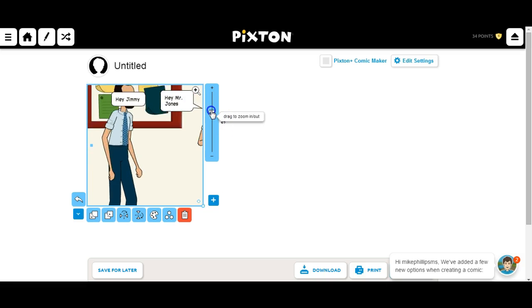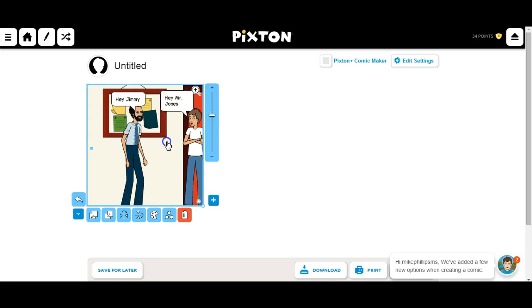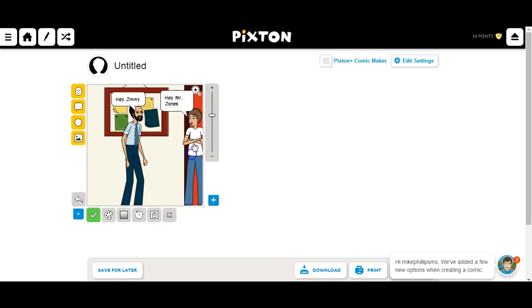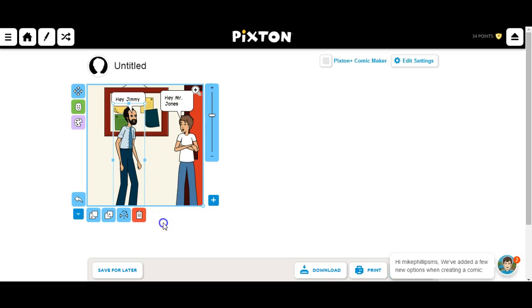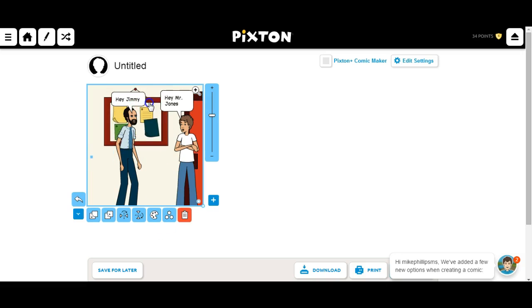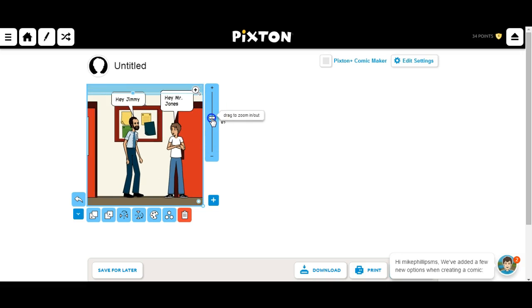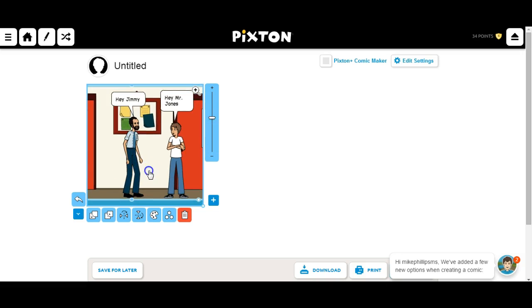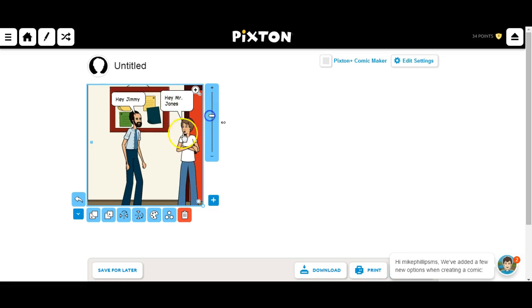I can zoom this in, I can zoom this out, I can move this around, I can still continue to move my characters. One of the things that you will find is in the advanced mode, you have the potential, this one doesn't look like it works, but I have the potential of being able to remove elements as well. So on some advanced backgrounds, I could actually remove this board that's there. Once I'm in this advanced mode, I can't jump back. So it gives me a lot more control. At times a little bit more confusing because I have more things that I can do. I could rearrange the order.